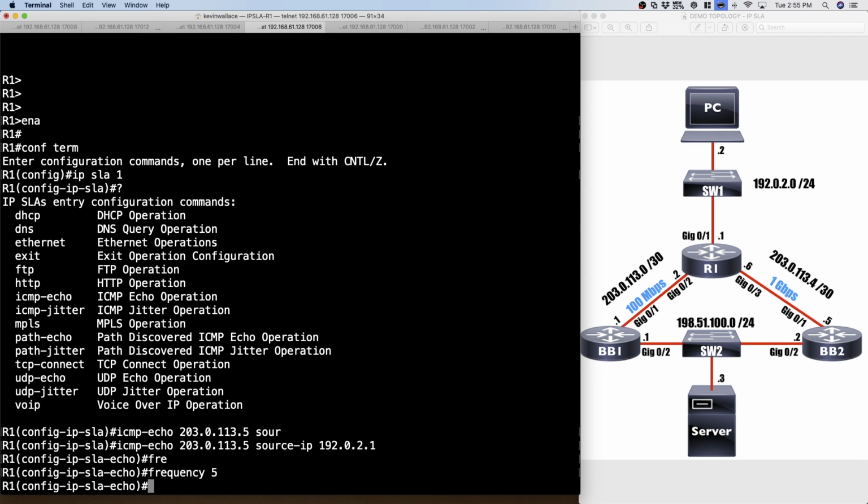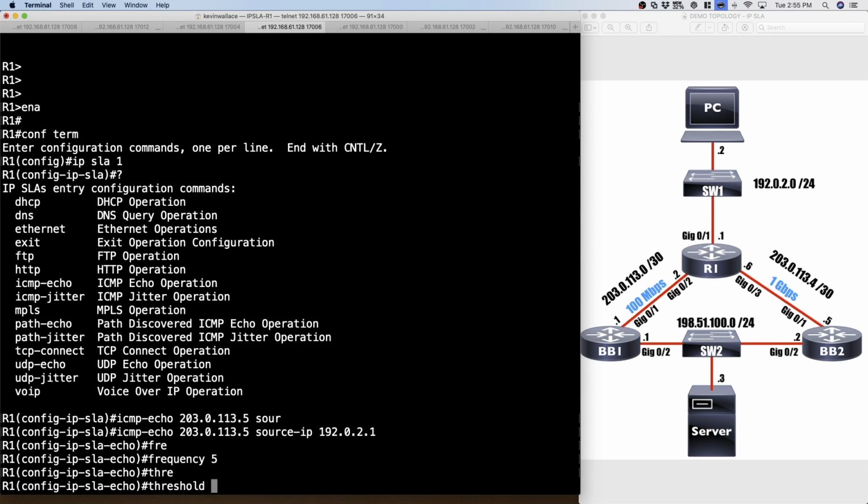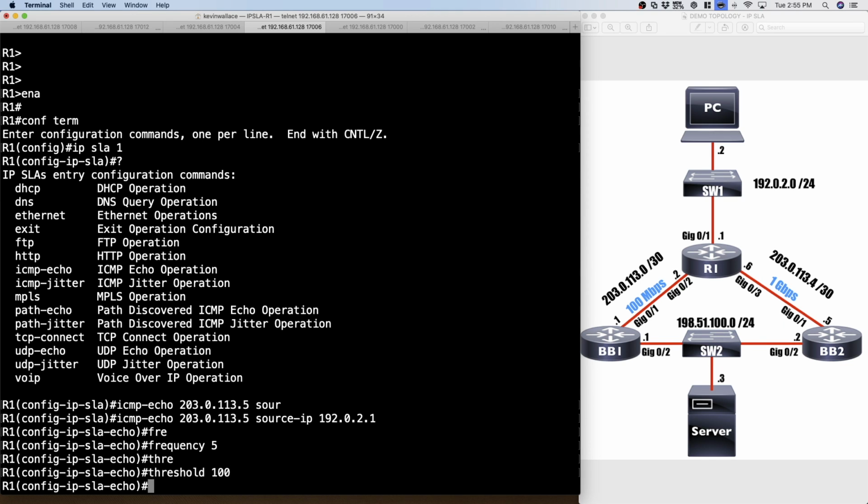I'm going to say that if the delay is greater than the threshold, then I want to fall over to my backup route. That threshold is going to be measured in milliseconds. Now, right now, I don't want there to be an issue. Let's set it to 100 milliseconds. Surely there's no production traffic on this network. Surely the delay between R1 and BB2 is not going to exceed 100 milliseconds. If it did, we want to fail over to BB1. But we'll come back later and set it to something much lower. But this is more real world. I'll say that my threshold is 100 milliseconds.